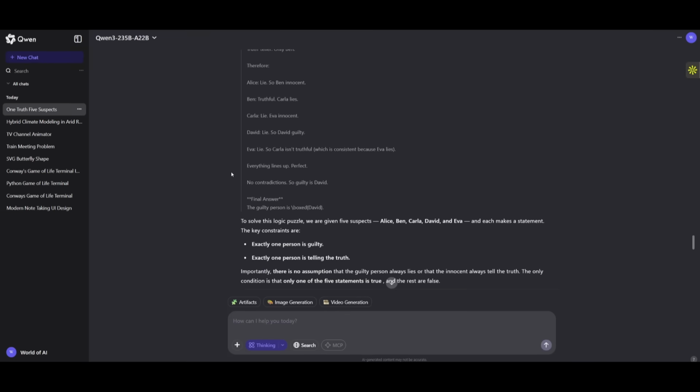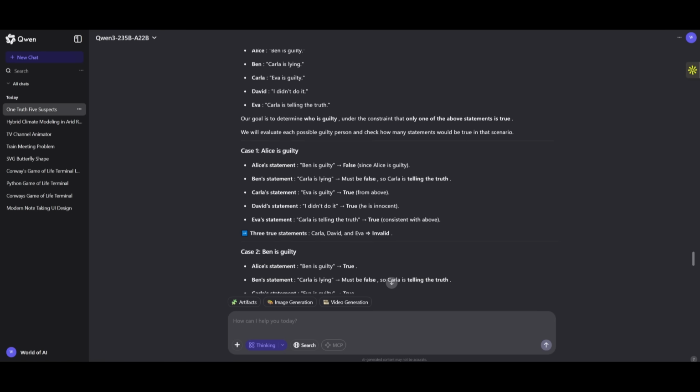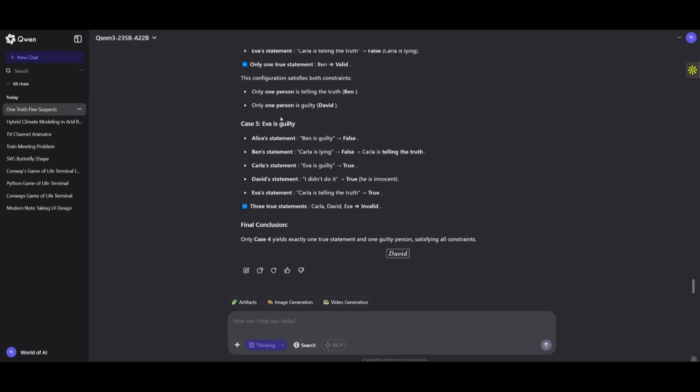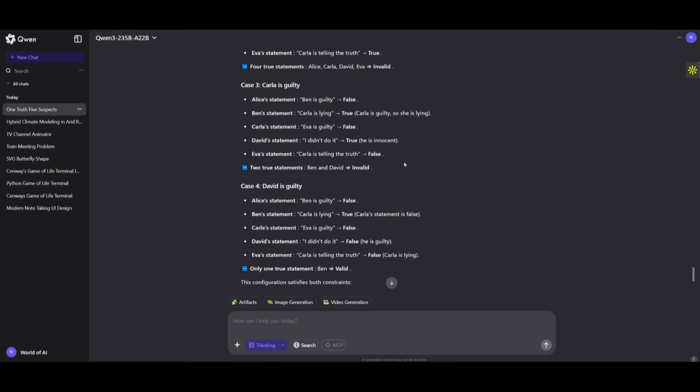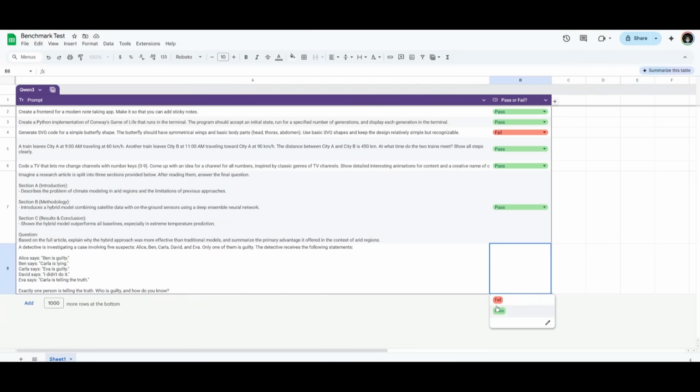And there we go, we have a quick summary table of different sorts of step-by-step analysis of getting the right answer. And it did actually get the right conclusion, where it had found David guilty, which is the correct answer. So the model did a great job in terms of logical reasoning with this puzzle. I'm kind of surprised to see that it did the correct steps to solve this. A couple of the other models actually failed on doing this, which is kind of surprising, but it's great to see that this Qwen 3 model was capable of doing this. So overall, I do believe that this is a great model in most cases in different categories.